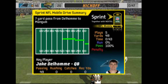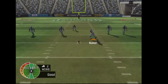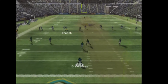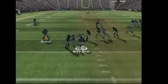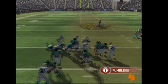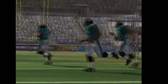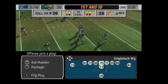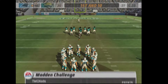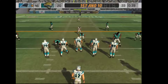Baker is just about ready to kick this one away. From the 4-yard line. It's loose. The Panthers pick it up. Great play by the special teams to recover the fumble. I'll tell you, sometimes these kick returners try and do too much when there's nothing there. And this is exactly the type of thing that's going to happen.